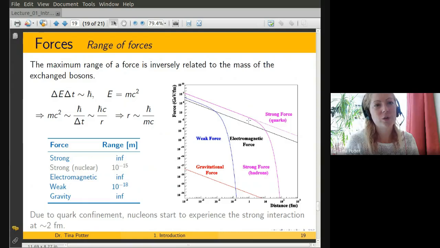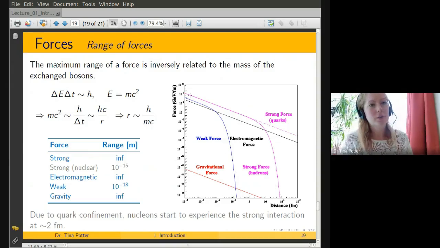Now, the strong force, as I said, is doing something a bit weird here. When you're discussing quarks, free quarks, which don't really exist, you're exchanging massless gluons, and that's fine, and it will go on infinitely. But actually, what happens as you get to larger distances, instead of a gluon being exchanged, we actually have massive pions being exchanged with a strong nuclear force. Those are massive, about 140 MeV each, and that actually drops away.